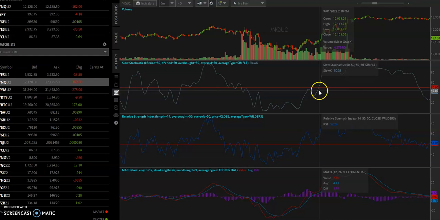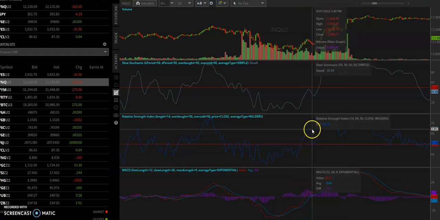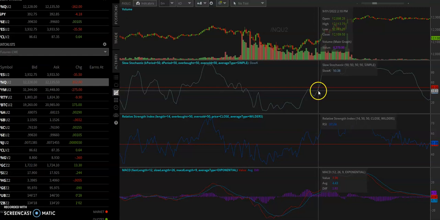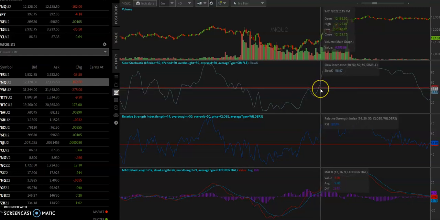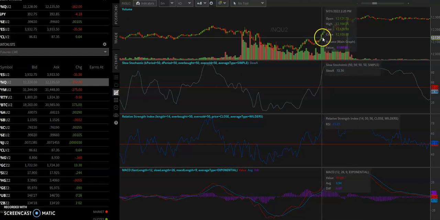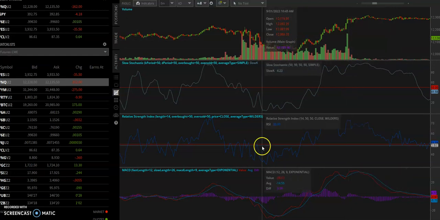So all of them are lined up, but right when this is crossing the 50% line on the slow stochastic, see, this is already passed above and came back down, back over in here. But the slow stochastic is the one that I really give a lot of weight to. Okay, so here it broke the high and just continued on up.